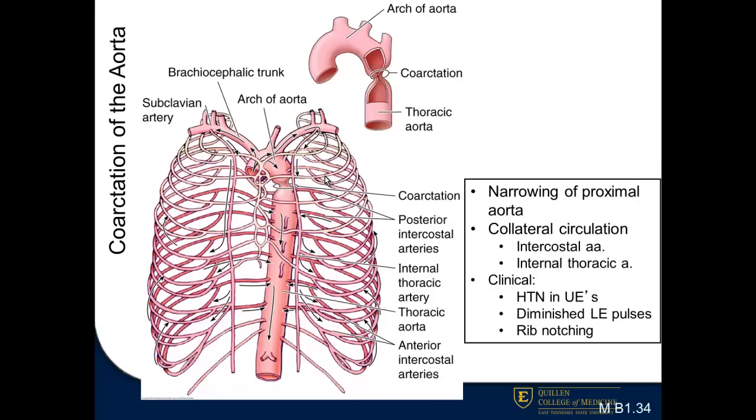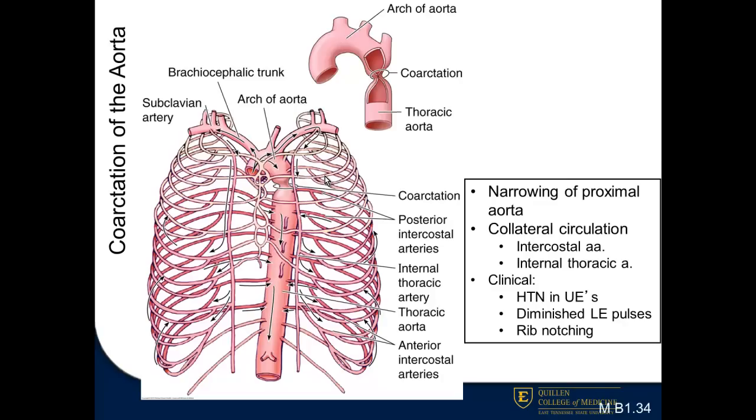What does that mean clinically? Well, let's think about this. Increased flow to the 3 main branches off the aortic arch. Those are supplying our head, neck, and upper extremities. If you assess the upper extremity pulses or blood pressure, you may see that they're increased. The lower extremities, however, would be decreased because they're distal to that coarctation and they're fed by the descending thoracic aorta. Well, let's think about other vessels that may have decreased flow because of that stenotic lesion.